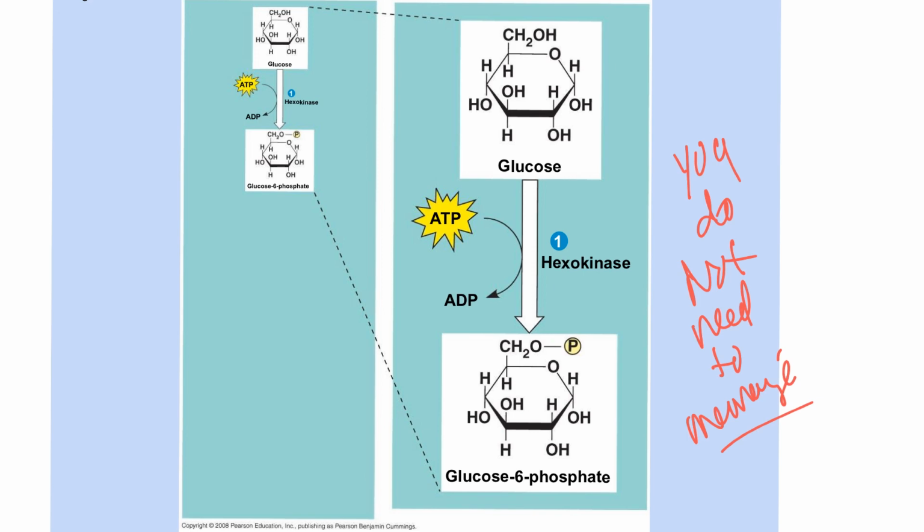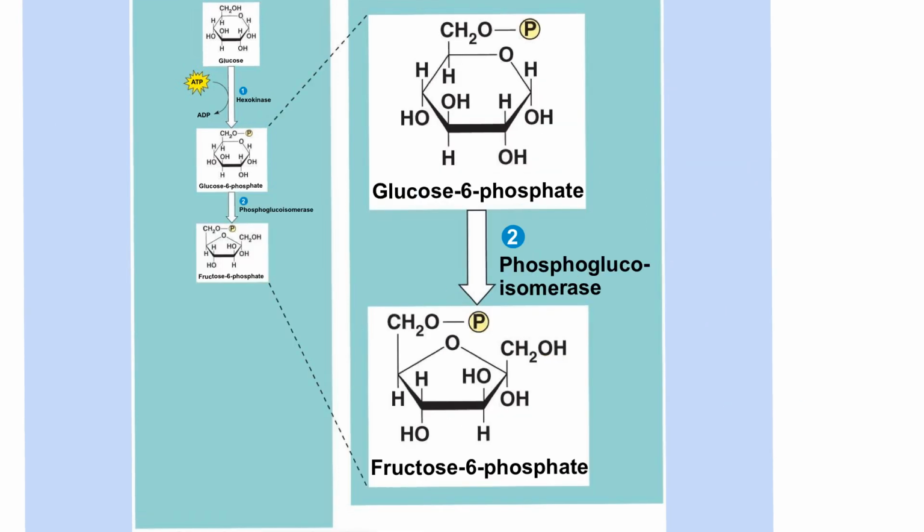So here we go. First thing I do with glucose is I'm going to use some ATPs, right? Remember, this is the investment part, and this always shows you the enzyme. So the enzyme is hexokinase. I make something called glucose 6-phosphate. That glucose 6-phosphate gets a little shuttling around. I make an isomer of it called fructose 6-phosphate. And that's just moving this phosphate group.